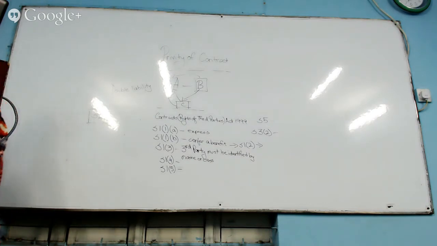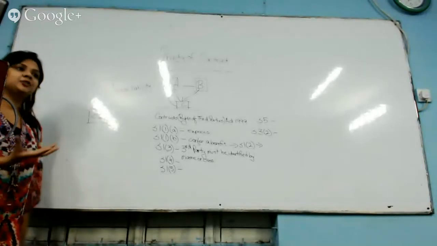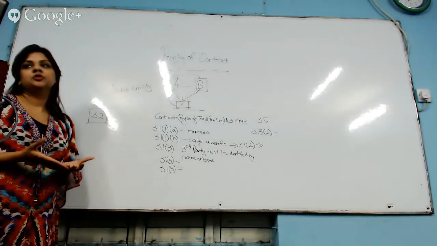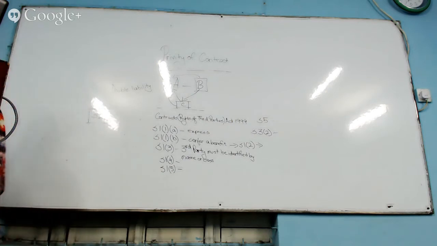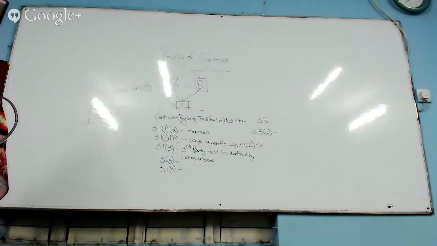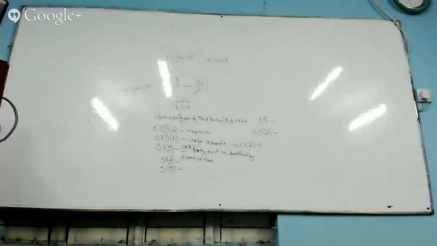Clear, everyone? So in these three situations, if A and B had to alter the term or cancel the term, they can only do so if C consents. So if he doesn't consent, they cannot change it. Shadman, are you with me? All right. C must consent in these three situations. Okay. And if without these three situations? You can change and vary and cancel it. So who has the burden of proving that C has relied on the term? The third party. C has to prove that he has relied on this term so that the cancellation is not done. Okay.